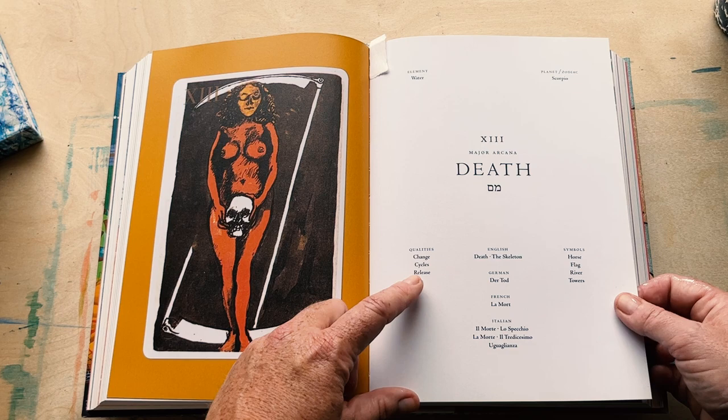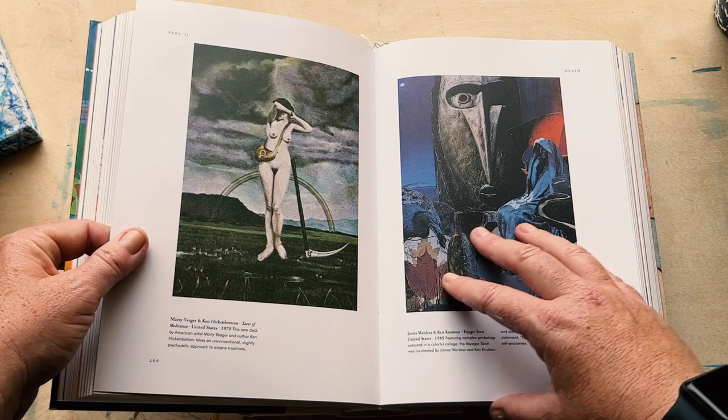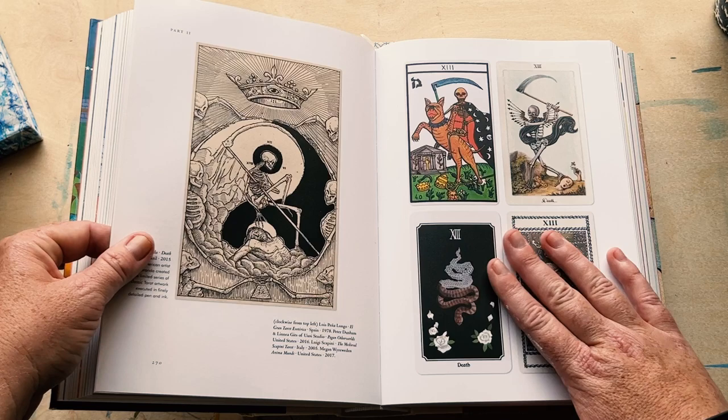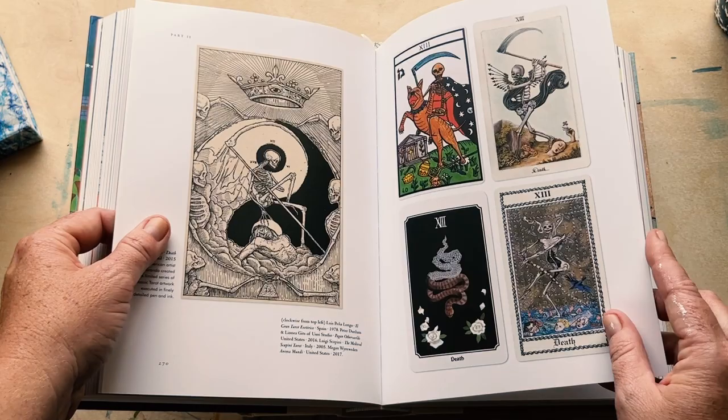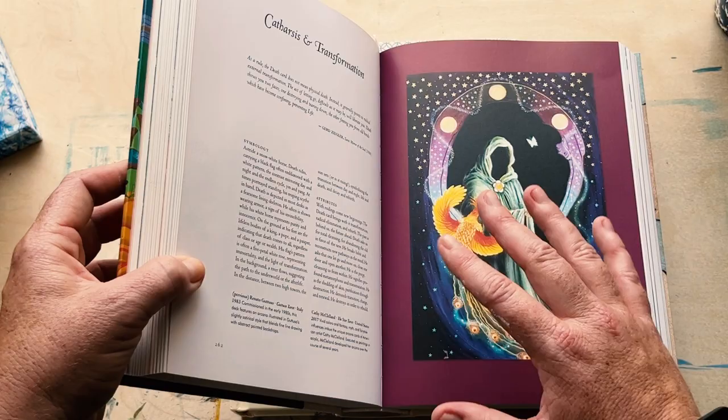And then the qualities of the card, the symbols of the card. And then there's usually a little writing on the symbology and the attributes. And then just a bunch of different ways that it's been interpreted in tarot, which is so cool to see. They really have a super diverse array of cards. I have Rachel Howe's deck. But that's what you can expect for each card within this book, which I really enjoy. I love the breakdown of the symbolism.